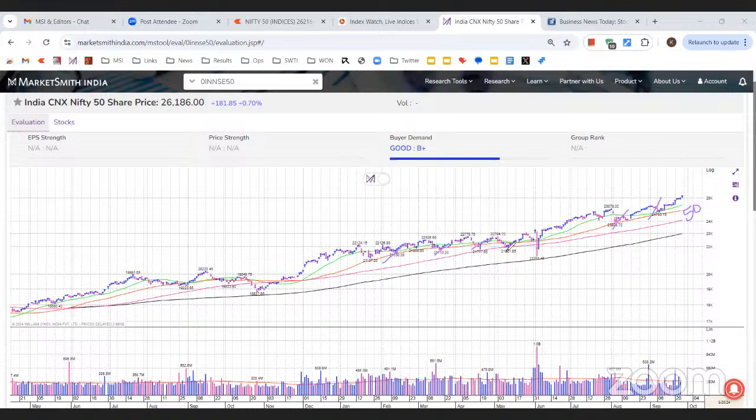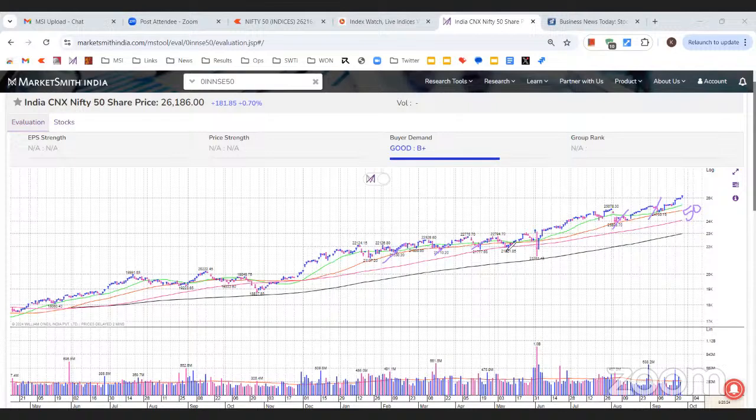Whenever the market is in a confirmed uptrend, it is very important to track weakness in the market as well. We never know when the market is going to top out from here, right? The market doesn't continuously rally every day. There have to be some phases where it succumbs to selling as well. So we never know when the market is going to top out. For that, distribution days will definitely help us to track weakness in the market.